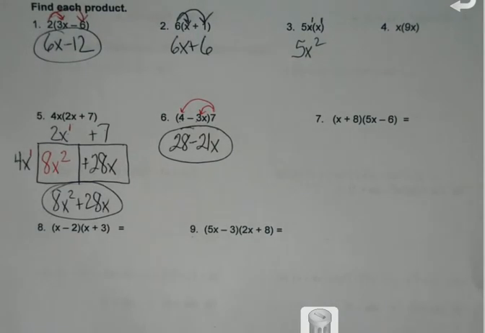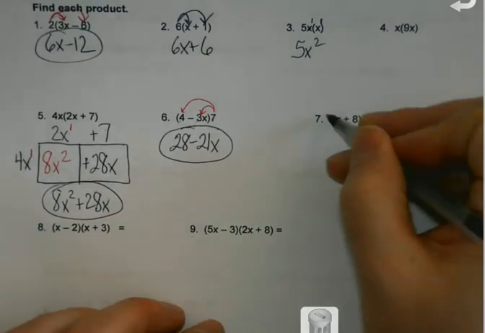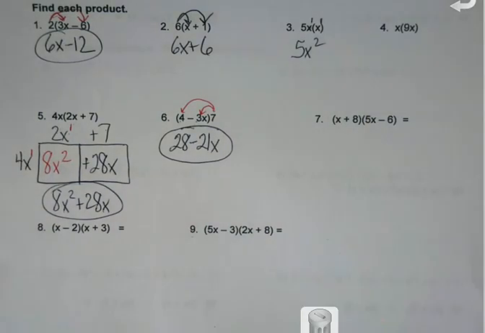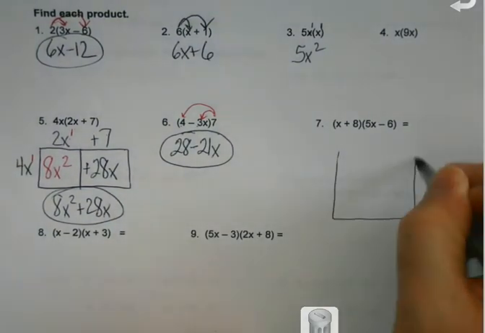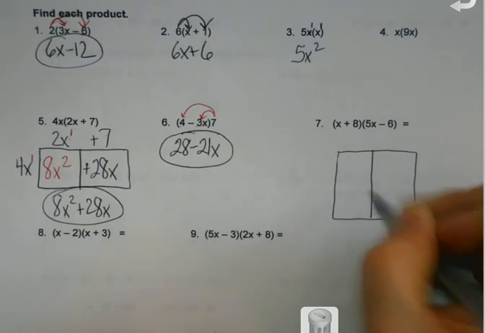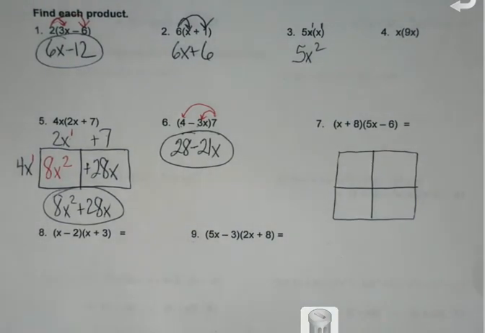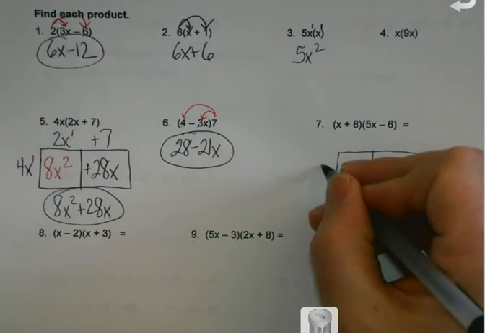So then we finally get to this new stuff. And again, I'm not a big fan of having arrows being drawn all over the place. It just gets confusing. So whenever I see something that's bigger like this, I'm going to make a box. And the size of my box adjusts with whatever my terms are going to be.